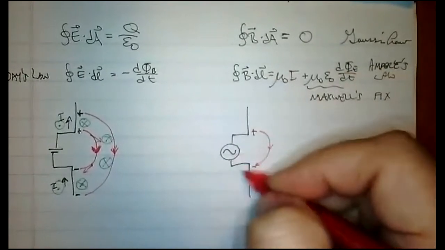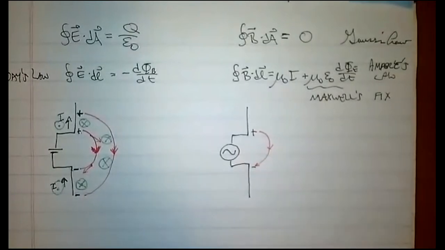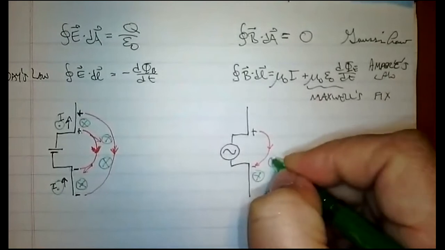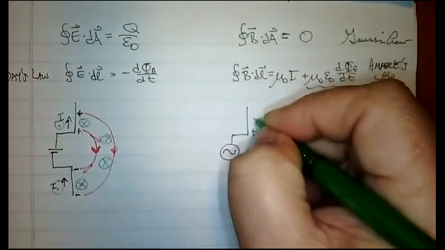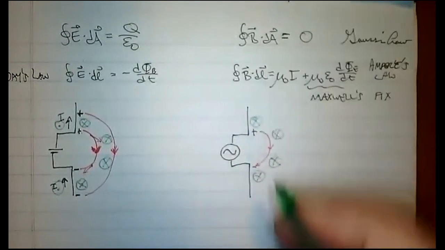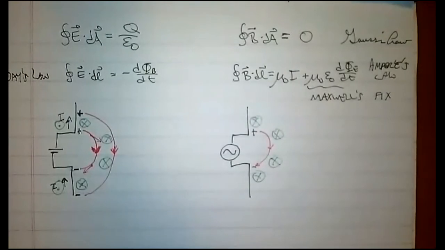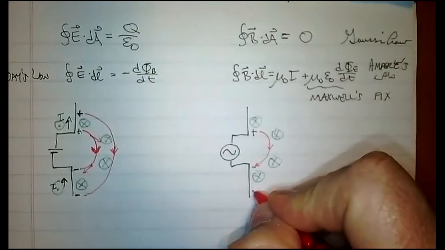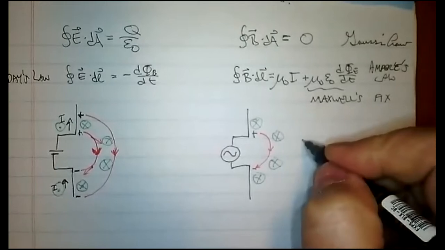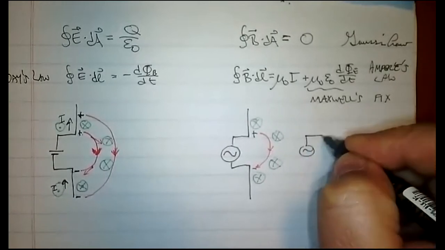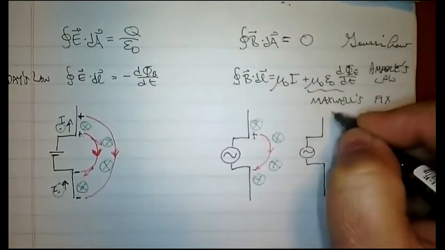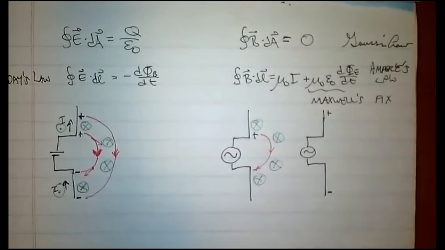And actually, you can sort of see it on this side too, like that. And that's, of course, going to also cause the magnetic field here. And then the next instant, the current will be going the other way. So now we'll get this positive moving off to here. So let's do it this way. I'll draw another one. Now I've got this negative over here and this positive way out there.